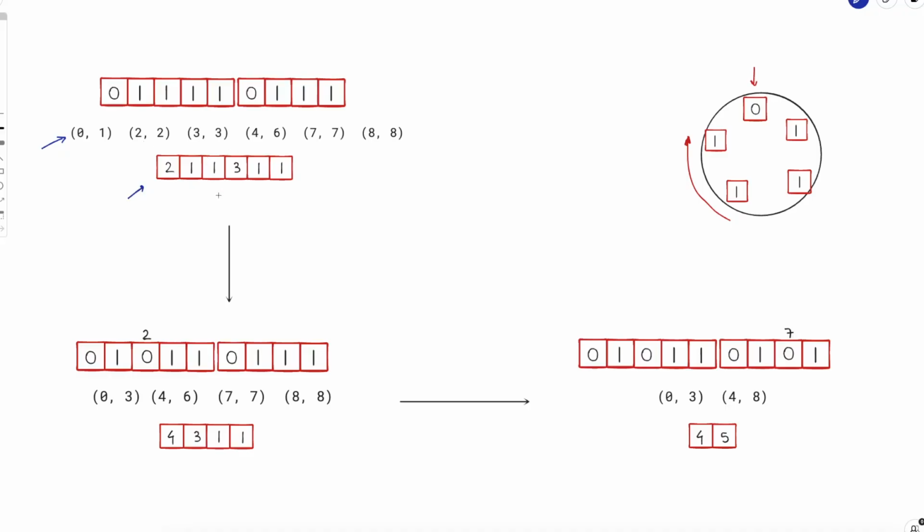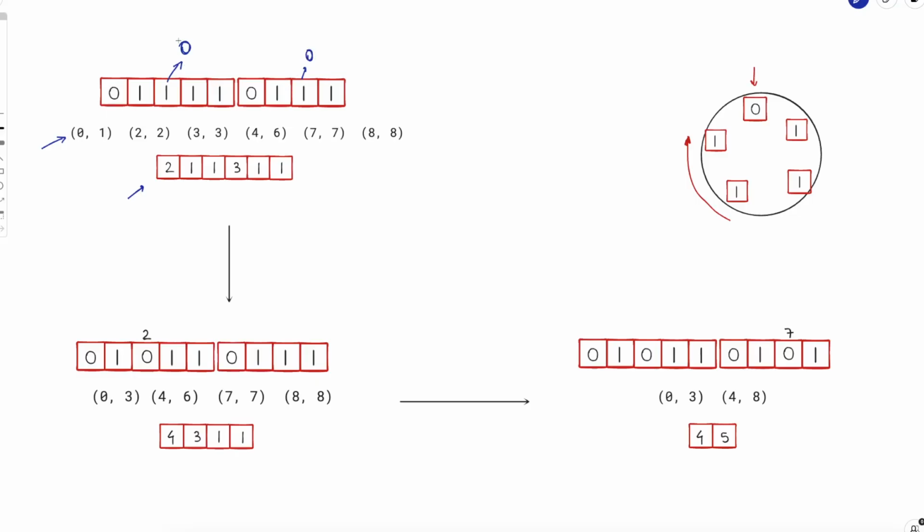Once you have these 2 things, now let's say an update comes. Again, if a query comes, we know how to answer the query. That we already know of. We have taken a look a while back in this video itself. So let's focus on the update part only, and the query part you can go back and watch if you are still unsure of. So let's say an update comes and the update changes this element to 0. Now again, as we discussed, this element to 0 basically means we are doing 2 updates. One, this to 0, and second is this to 0 as well. So let's tackle these 2 updates independently.